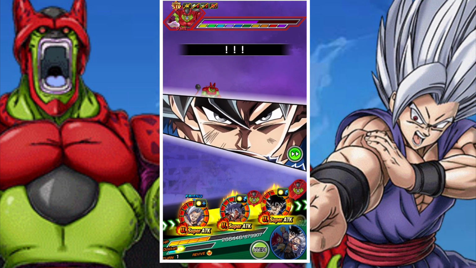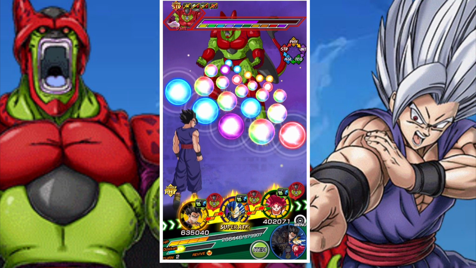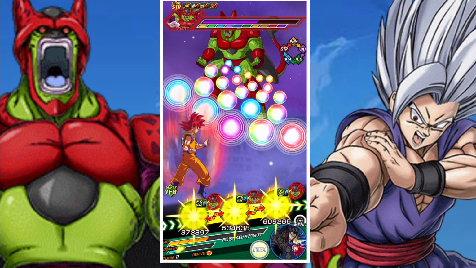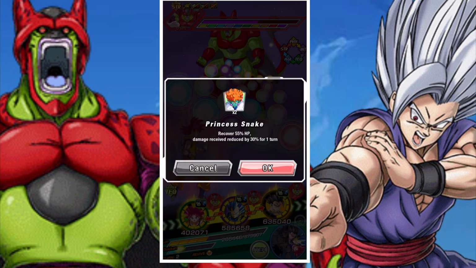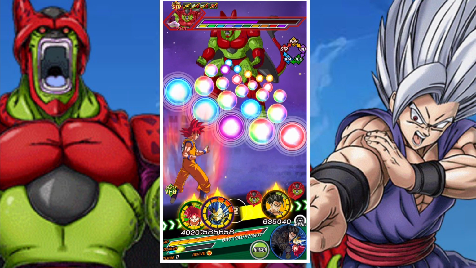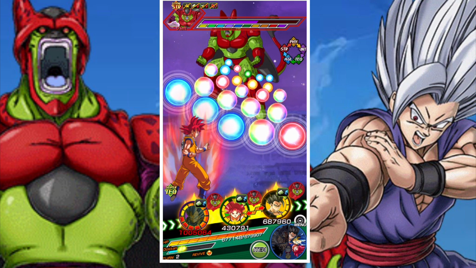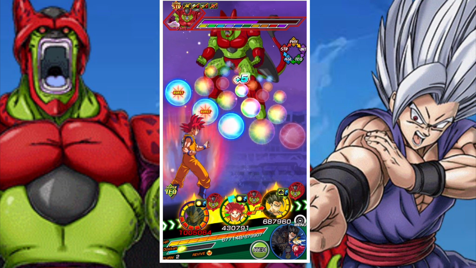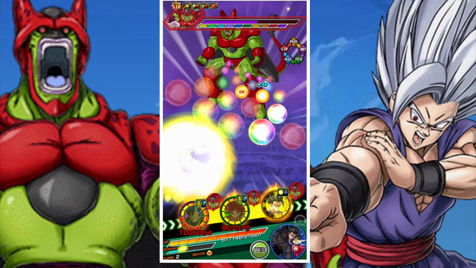Now of course, this isn't the only strategy. You don't have to speed rush him. However, it is definitely advisable because of how he gets progressively stronger. He does get harder and harder, so taking him out nice and early is a very good strategy.